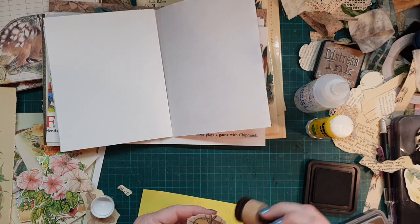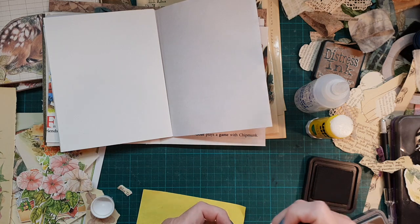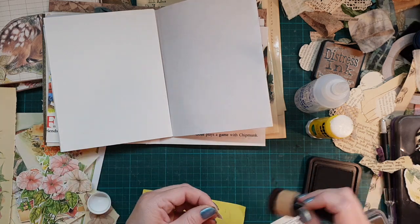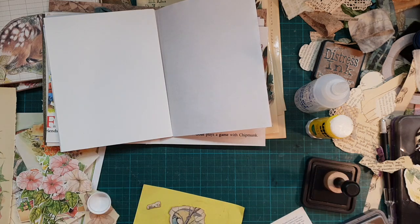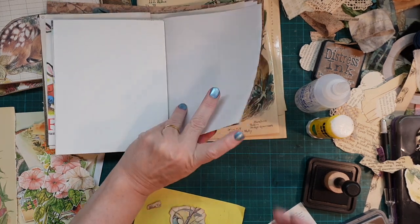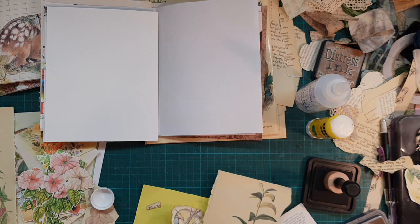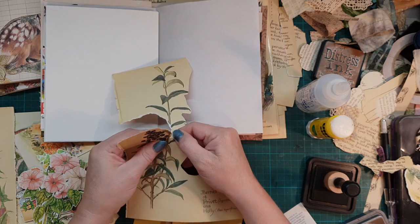Now, I will ink around my little birdie. You need something underneath that. I think, methinks, do this. There we go. Now, the birdie needs to be on a bit of a branch or something. Berries, branch. Sorry, peeps.